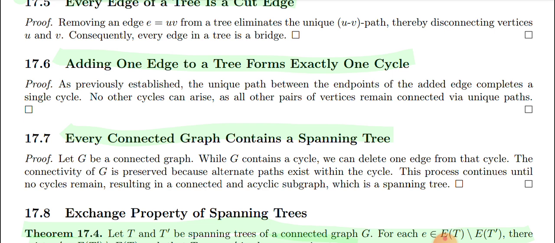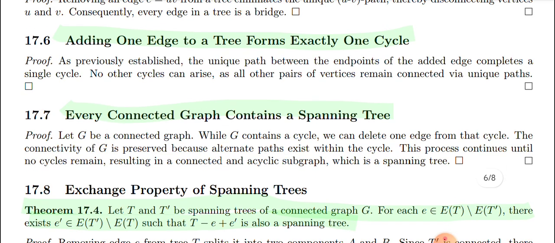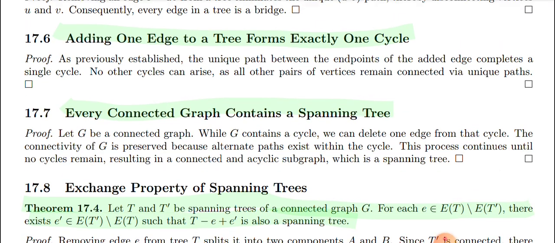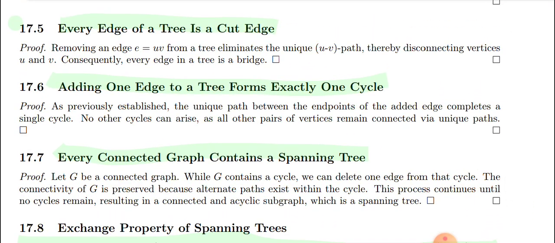And finally, we have to close the loop. Unique paths, number 4, has to circle back and prove the original definition of a tree, number 1. Yes, and this is probably the most straightforward link. 4 implies 1. If there's at least one path between every pair of vertices, by definition, the graph is connected. And if there is exactly one path, the graph must be acyclic, because having 2 paths would create a cycle, and that violates the uniqueness constraint. So the guarantee of a single unique path confirms both connectivity and acyclicity, and that's the definition of a tree.